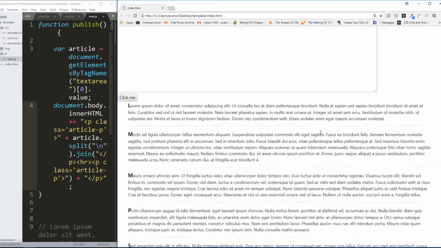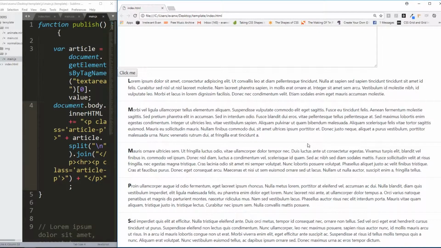Okay, so we went from a nondescript wall of text inside a single unstyled paragraph element to 5 paragraph elements, 4 horizontal rules, each with their own styles. And we now have the opportunity, if we wanted to insert an image element in between the second and third paragraph, that would be very easy to do.